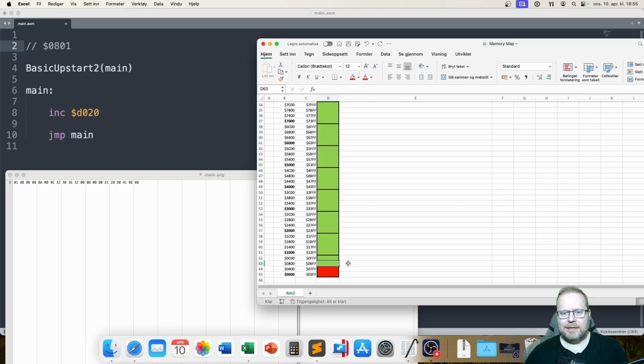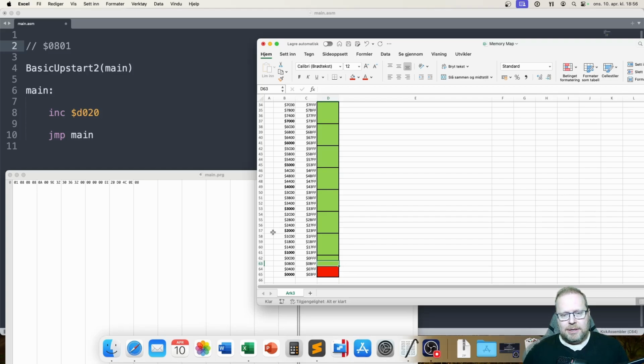So starting at address 0801, we start putting the lines of the basic code. And then we continue on with this assembly code. So just with this tiny little code, we'll already start putting some bytes into the memory right here.